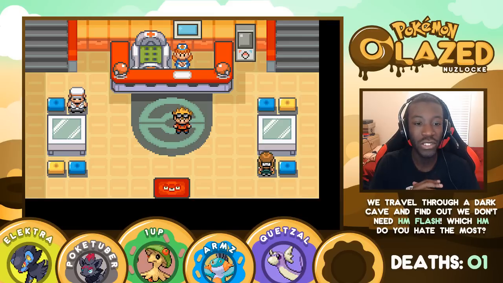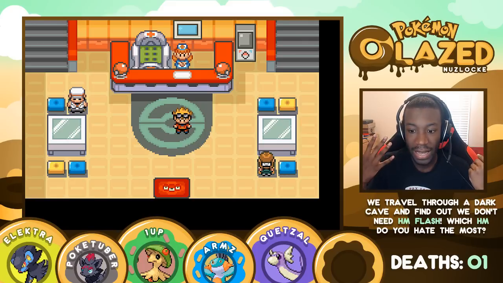I might make the question of the day something about pseudo legendaries, because we definitely caught a Dratini. And they had pseudo legendary grass, and that was amazing. And I was like, yes. You know what I mean? Like, yes.